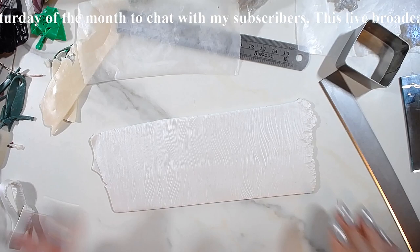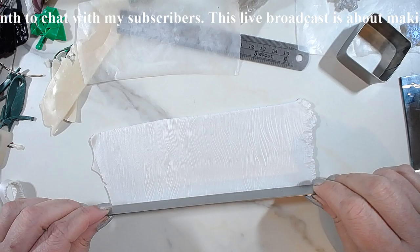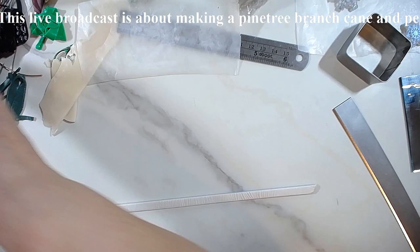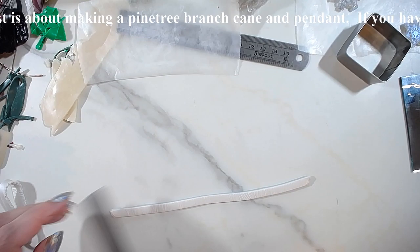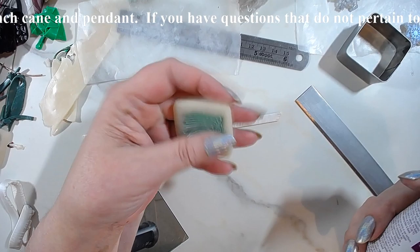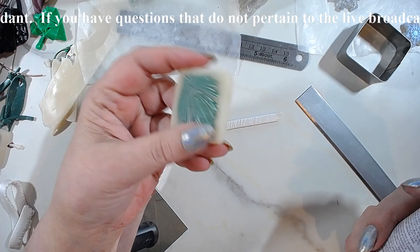How wide should I make it? About this should be okay. And if I didn't do a good enough job, I'm going to be able to come back and fix it. So number one, we need to place some bacon bond on the edges. I already sanded it to be nice and smooth, and you can see no more problems about having bad edges.